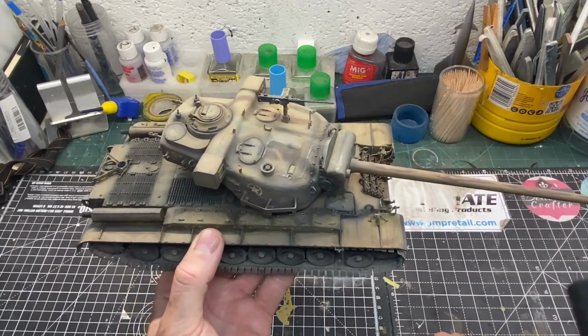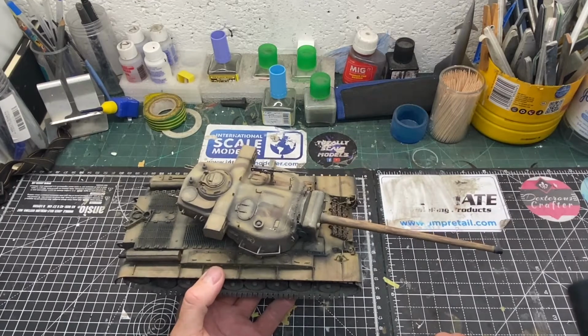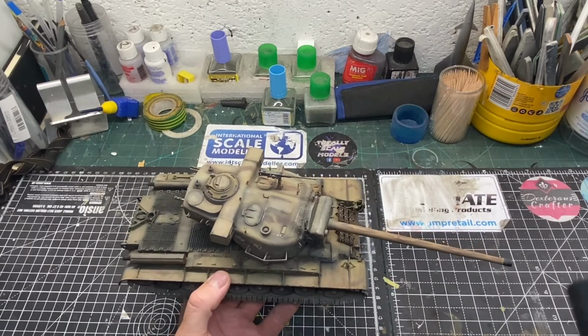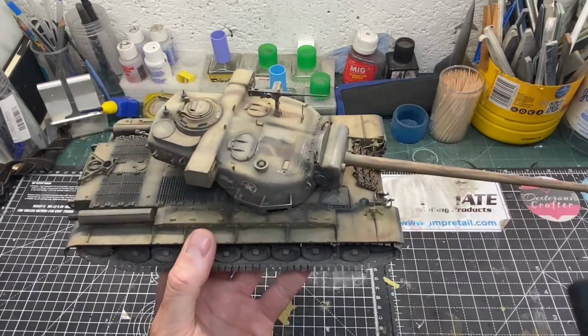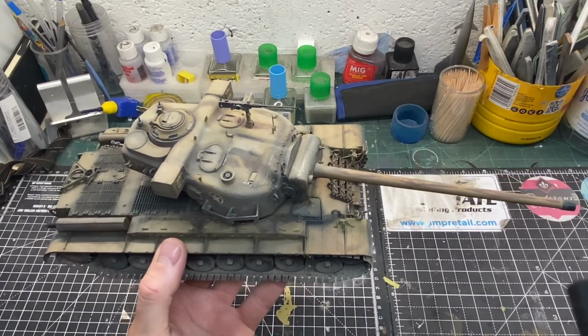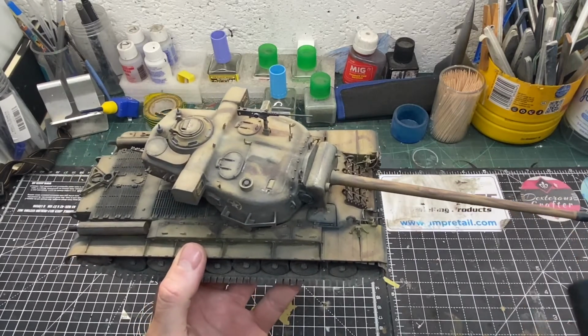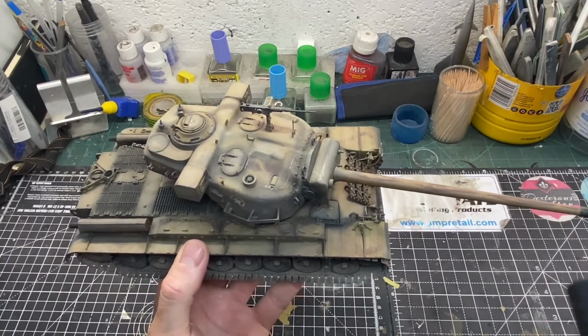Do I recommend it? If you can get it cheap. I paid, I think, £50 odd for it. No, I think it's overpriced for the amount of plastic you get. But if you can get it cheaper, yes. I would get the other one. There's a newer version of this that comes out with a different barrel. I think I would get that, but I think it's overpriced.